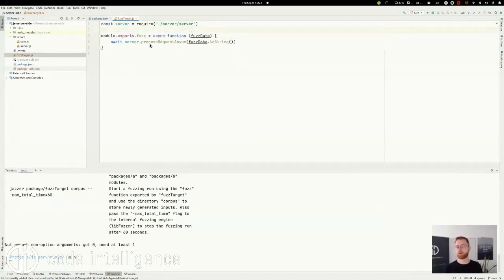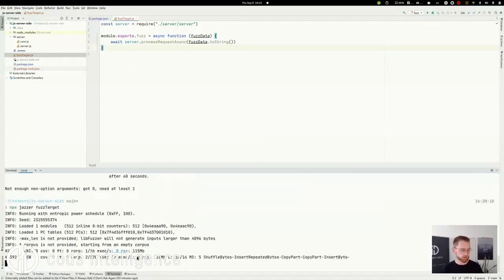Okay, so our first target is now set up and we can start it down at the console here. So npx jazzer, like before. And now we have to specify the fuzz target as the first parameter. And that's it, let that run.